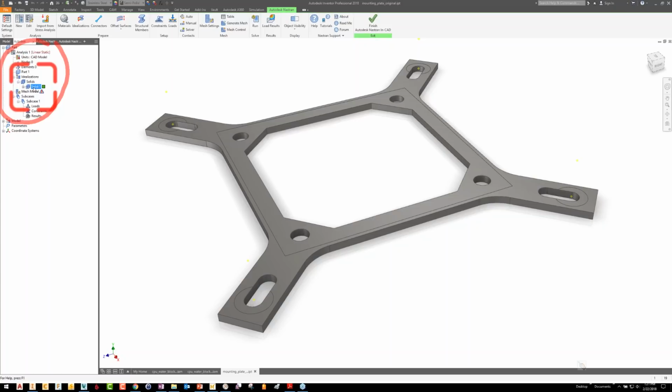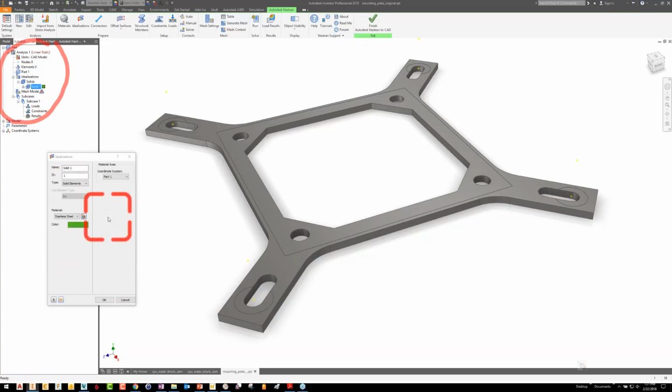So I'm just going to double click on that to bring up the settings for solid 1. Okay, so idealizations are basically how we tell Nastran In-CAD what type of element we want to use to mesh. We have solid tetrahedra elements. We also have the line-based elements I discussed earlier. And there's another element type, a shell, which is really geared towards thin bodies like sheet metal parts. So you'd see those options in this drop down here. It's assuming I want solid elements, correctly in this case.